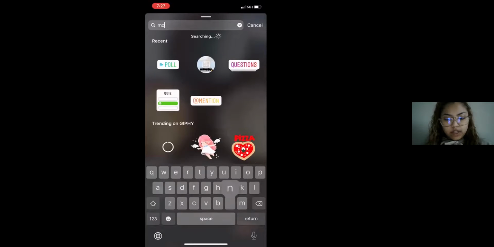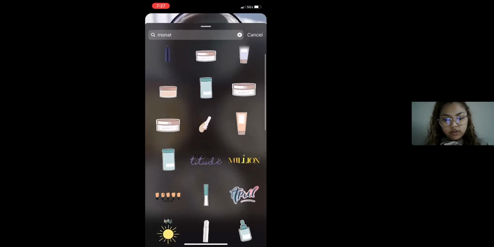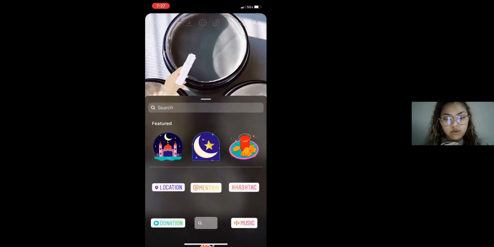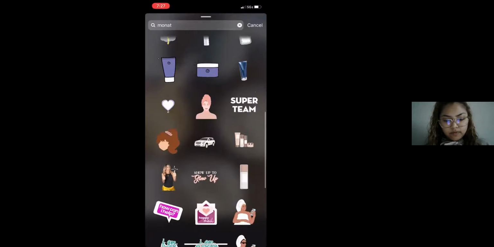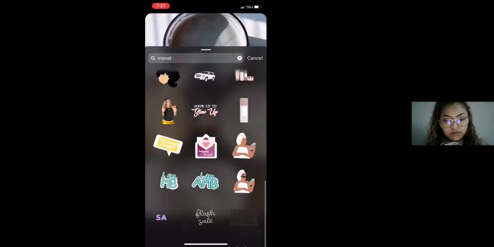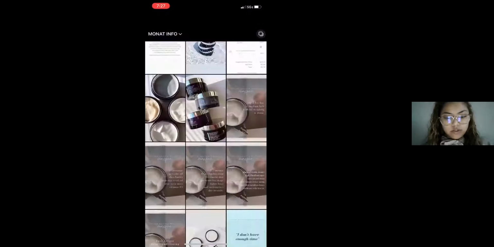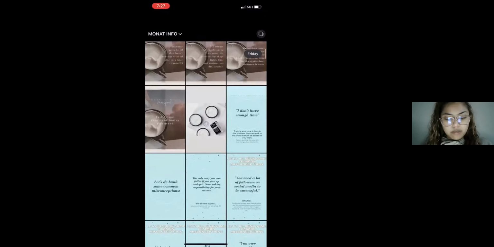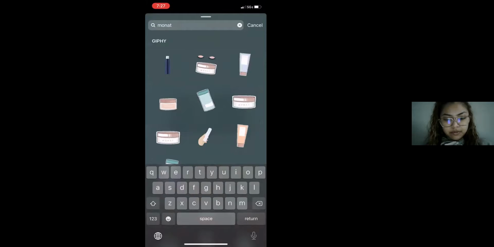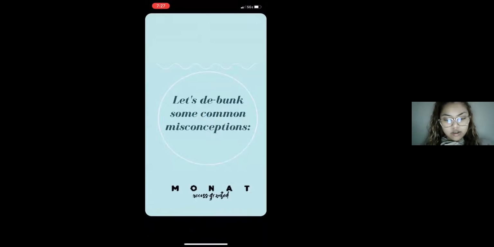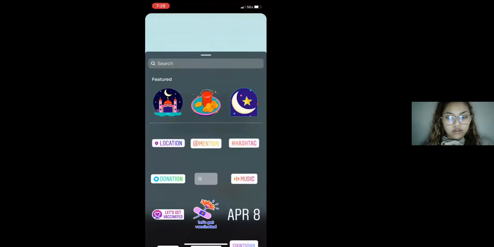Under my search, I would type in Monet, and they have these little GIFs already there. So I can move them, drag them wherever I want. They have this cute little one. So even if you have words with just text, but you want to spice it up. I also have different wallpapers saved because I like to have different backgrounds that I could utilize. So you can just drag them around like that, wherever you want to put them. They're really cute.